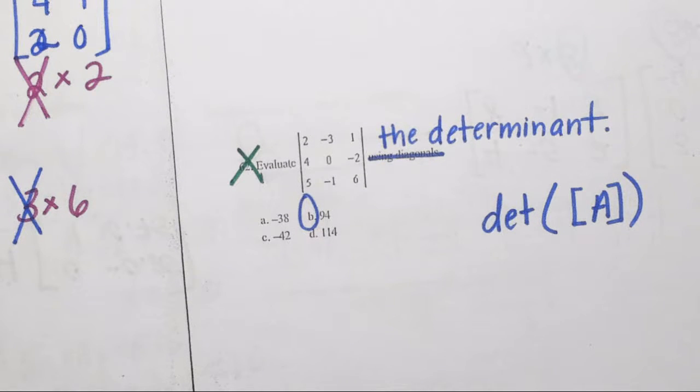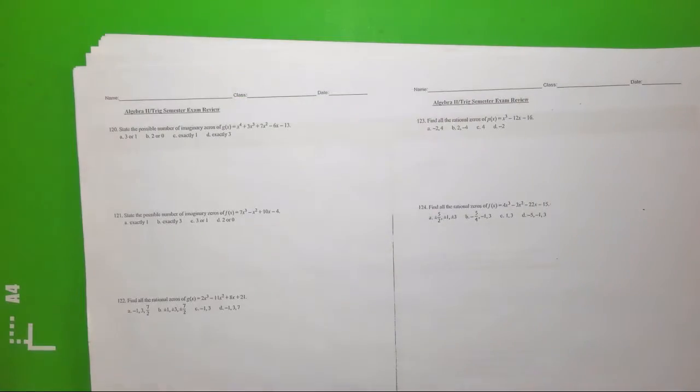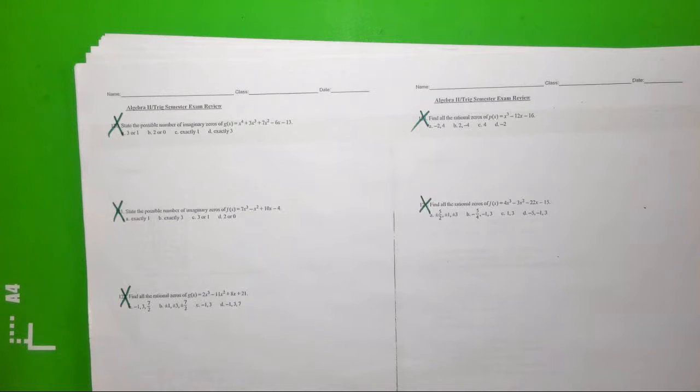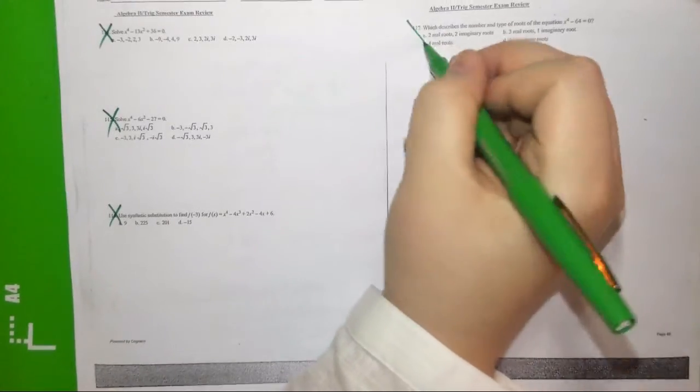On the same page, we're also going to cross off number 62. If it says evaluate the discriminant, that would not make the semester exam. Then let's go in reverse order. Go to the very last page, very last problem, 124. We thought we might finish all of Chapter 5. So 120 to 124, bye-bye.